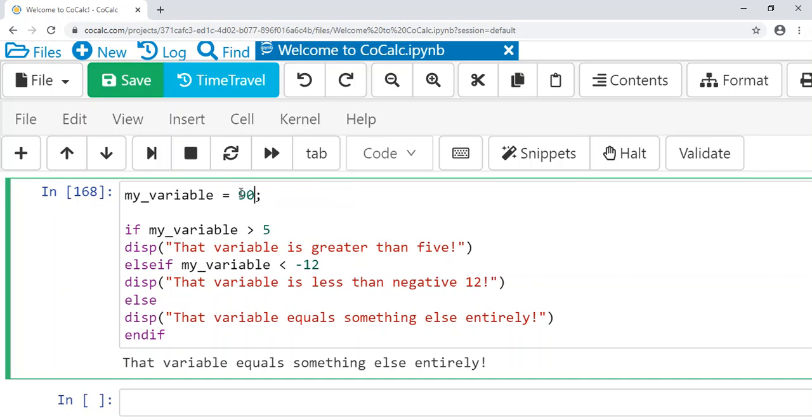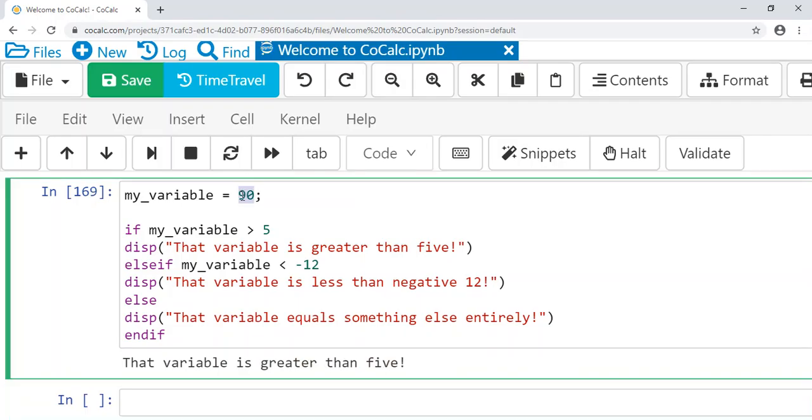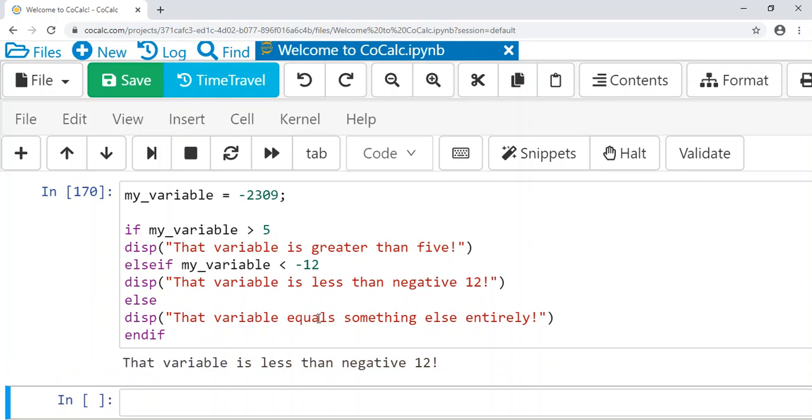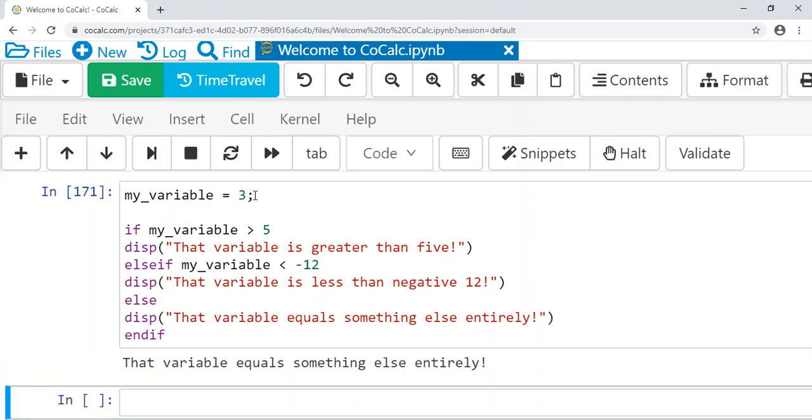So now if it's like 90, 90 is greater than 5, so it'll display that. If it's negative some number, it's less than negative 12, right? And if it's something else, like 3, variable equals something else entirely. So you can use any of those Boolean logic statements. It'll work fine.